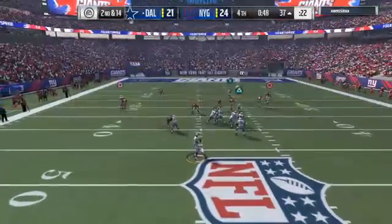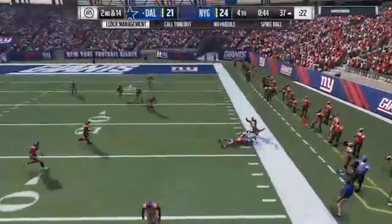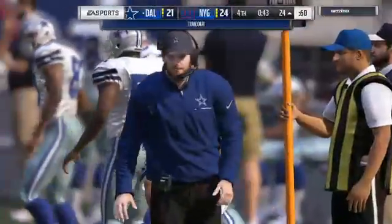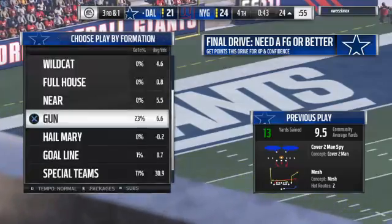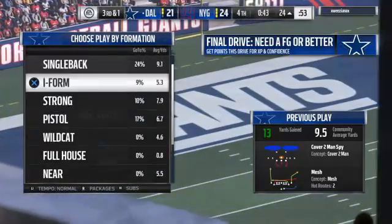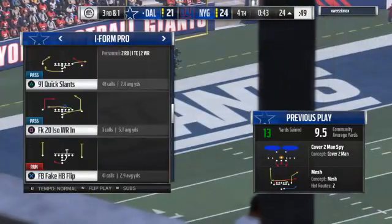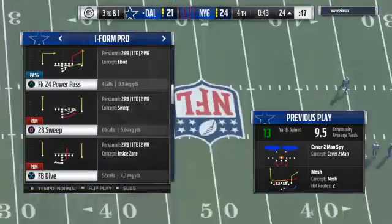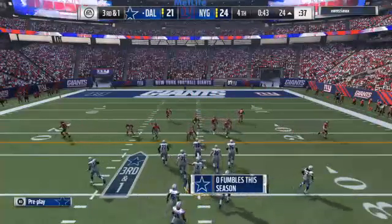Back to throw. Quick hitter here, it's complete. And they'll be inside the 25 now at the 24. Now hold everything here. We're going to get a timeout by the offense. It's just their first. They've got 2 more to use here in the final stages. This will be play number 7 on the drive. 3rd and a yard.